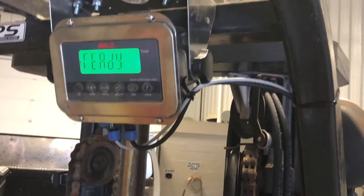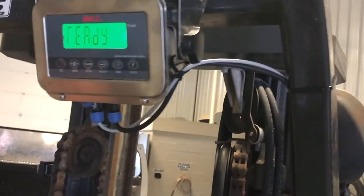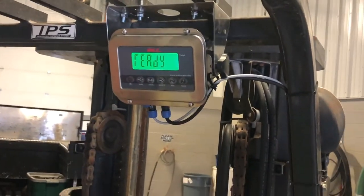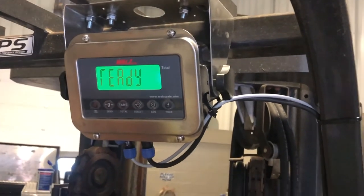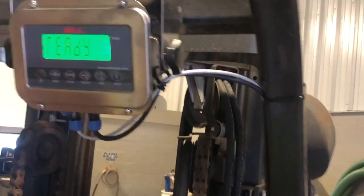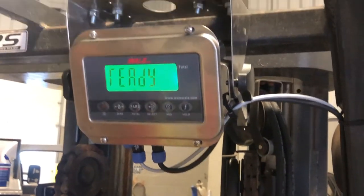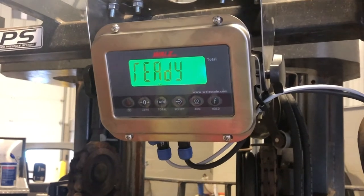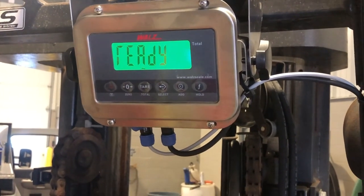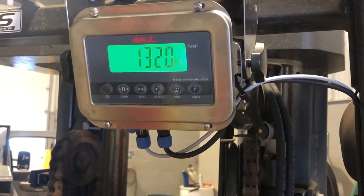So the operator's going to drive into the pallet. Drives into the pallet, lifting up to number one, and slowly back down to number two. And there's our weight.